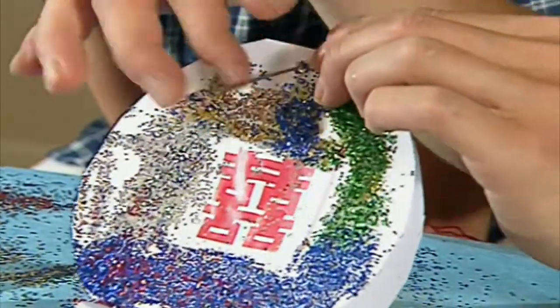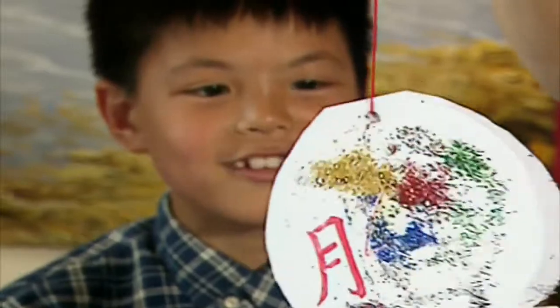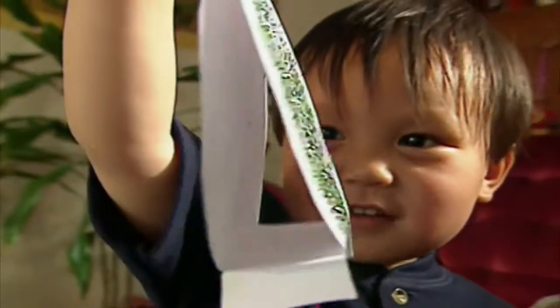In a hole, we're going to put a string through it so we can hang it up. That's how we hang it up. Here's a lantern. What do you think, Jonathan? Good. I got tassel. Looking good. They are finished. Let's hang them up.